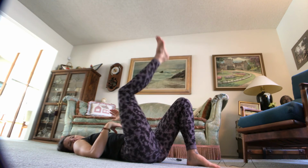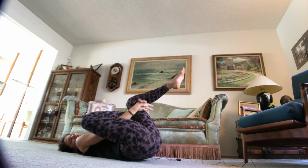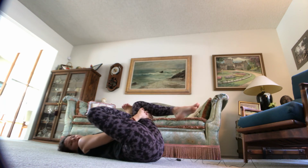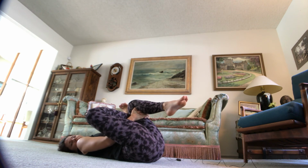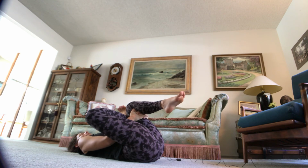And then once you're laying on your back, cross your right ankle over the top of the left thigh and reach underneath your left leg and shake hands. Flex firmly through your right foot. And take 5 slow and deep breaths. If you feel like you're ready to go deeper in this pose, hug your left knee in towards your armpit, roll your hips into the floor, and nudge the right knee forward. You can breathe down into your low belly in this pose.